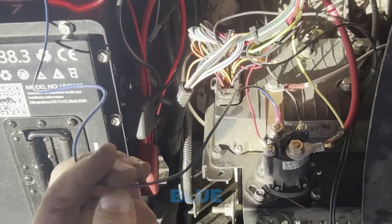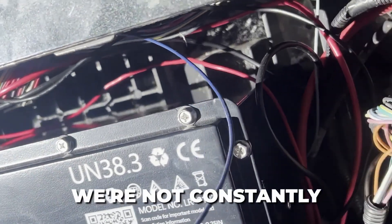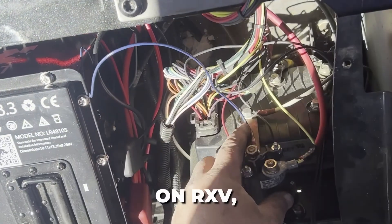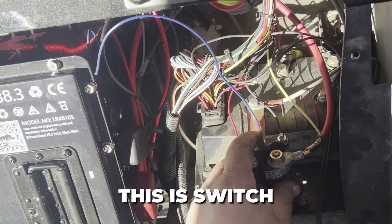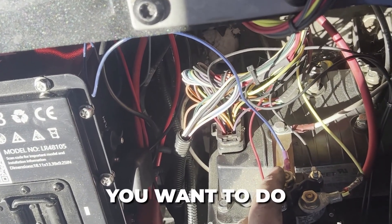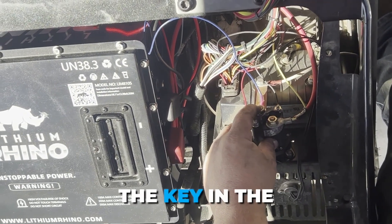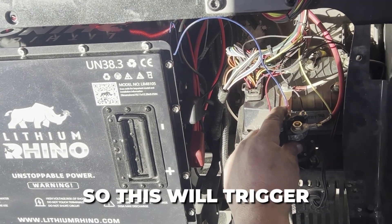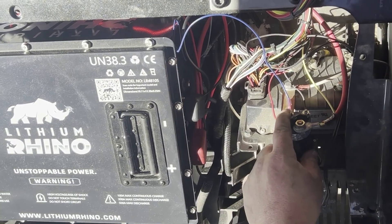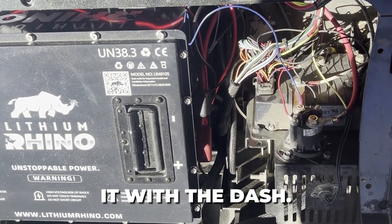This is the blue trigger wire for our converter, so we're not constantly converting power from our battery pack. On RXV, this is switch power, so you don't want to tie into the original key switch. You want to do it all under the seat here — this only gets energized with the key in the on position. This will trigger your converter to come on, and your accessories will work off the main pack.